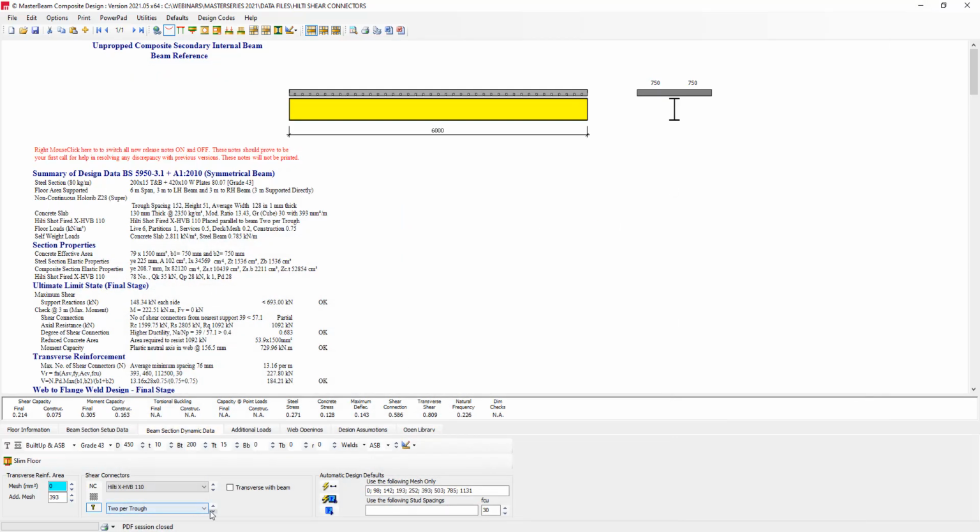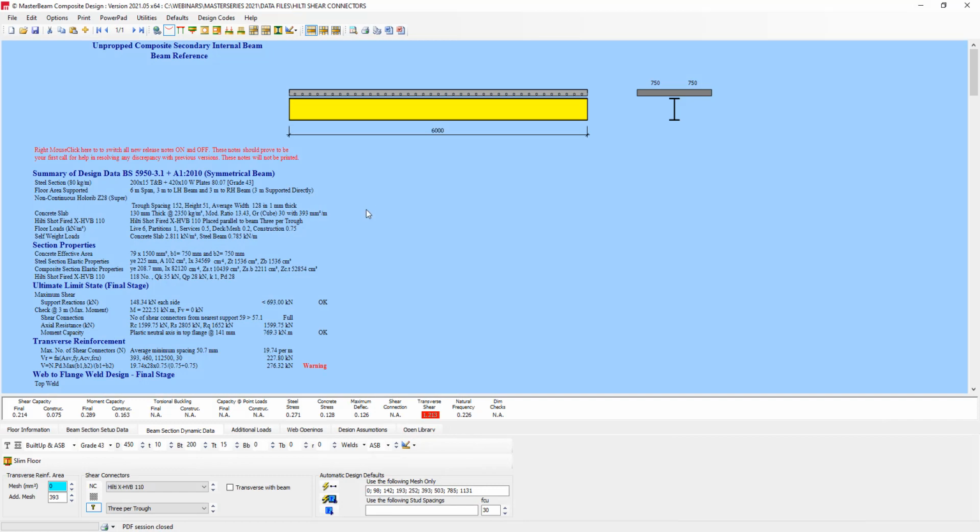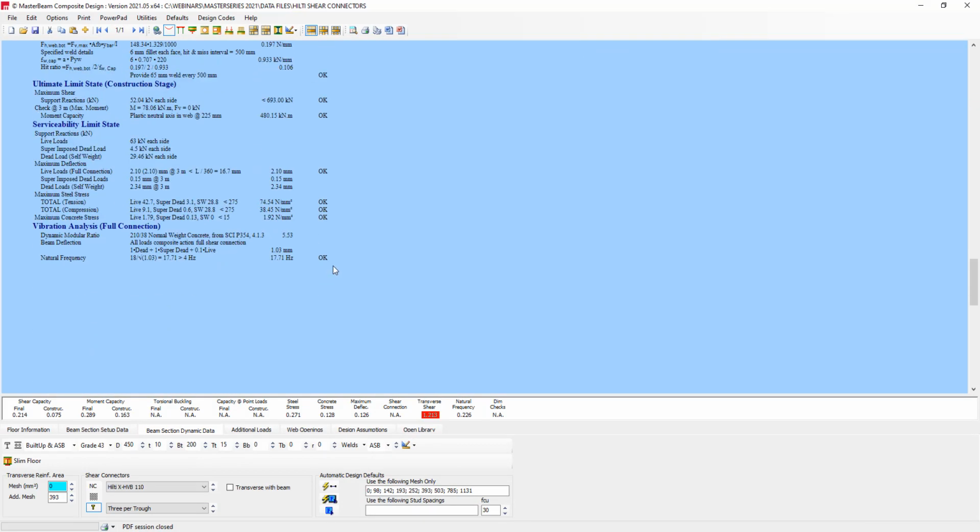So for instance, if we were to say, we've got maybe 3 per trough, and we then maybe looked at reducing the width of the flange down, then we're saying, okay, no, you can't have a flange that narrow because you can't fit in your 3 studs together, whilst including the spacing required of those studs and the width of the stud itself. So that's all great.